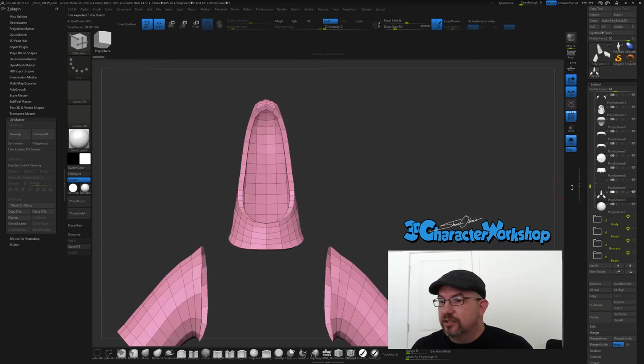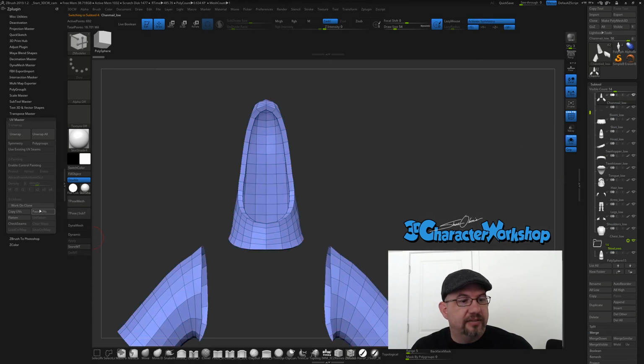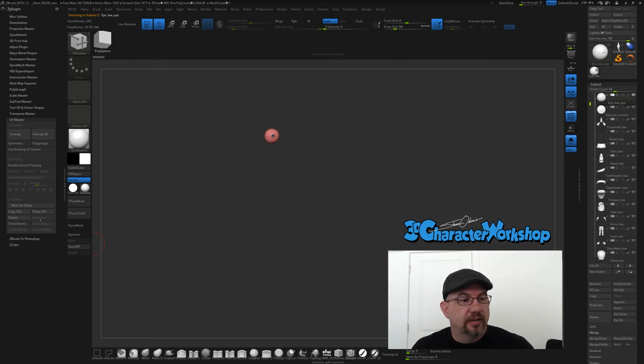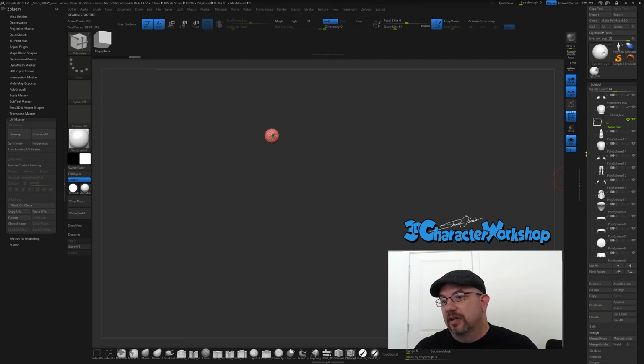We got two more. Chainmail. Copy. Chainmail, paste. And then go down to eyeball. Eyeball copy. And eyeball paste. Boom. All UVs are copied and pasted back onto the old lows that we had before we exported them to Maya to do the UVs.